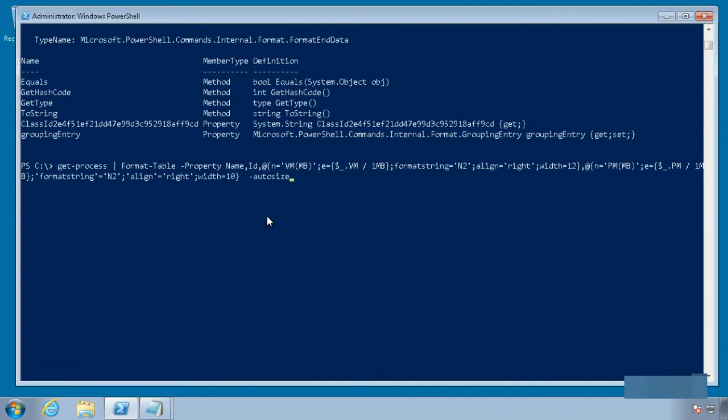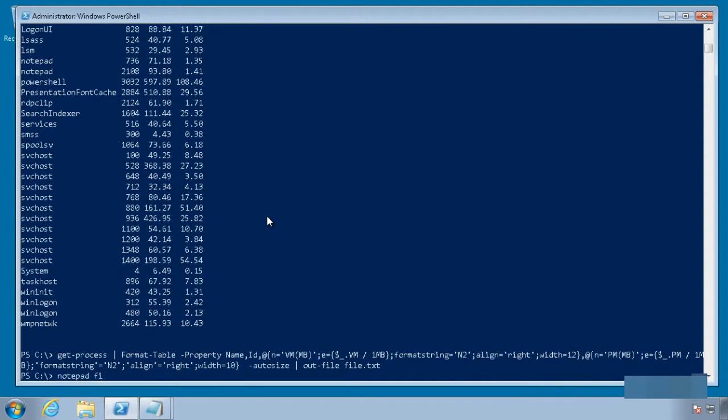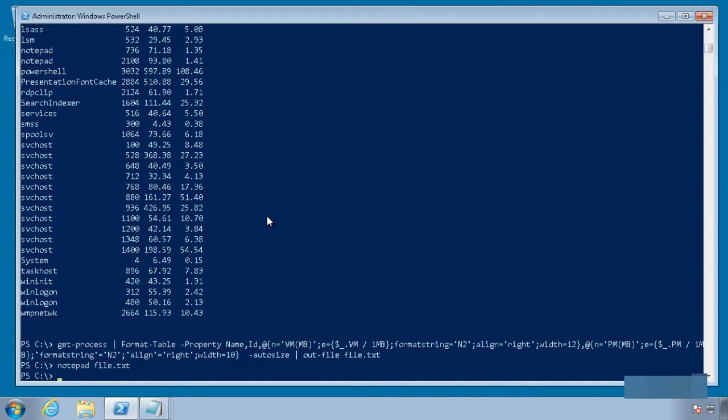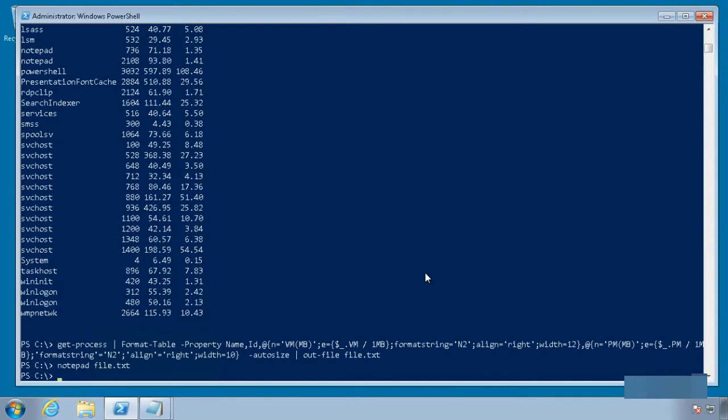Now, if you want to let it go to a screen, that's what you get. Let's put it in a file. Is this over here now? There it is. See, it's exactly the same thing that would have shown up on the screen. It's just now in a file. Out-Printer, exactly the same thing on a piece of paper. So this is the thing. You format to the right. If the format command isn't the last command on the command line, then the last command had better be Out-File, Out-Printer, or Out-Host, or you are not doing it correctly.